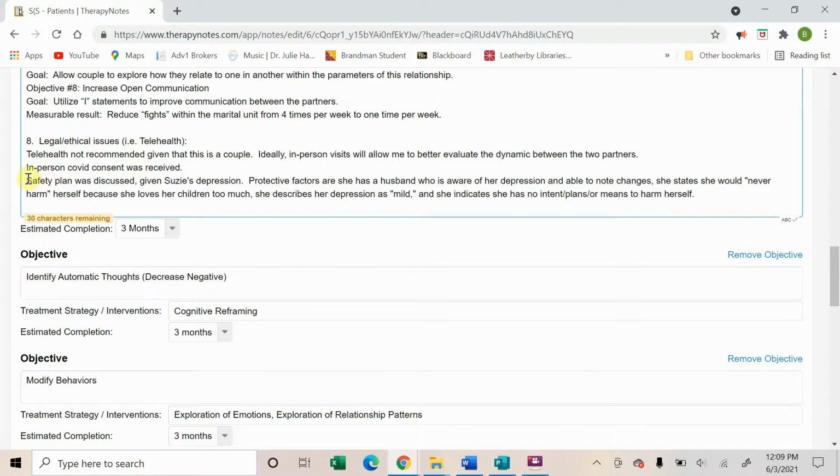There's mention also in this section in the instructions that the COVID consent form was received from them. And then here is where, because she falls into one of those categories like bipolar, major depressive disorder, PTSD, there's a list in the instructions. I think it's 6 different diagnoses, that if they have one of those as their diagnosis, you need to say that you discussed a safety plan and understand if there's risk or not. So her risk I'm noting as low, that she has protective factors like a family, and she doesn't want to ever harm herself because she loves her kids so much, and no intent, plan, or means to harm.